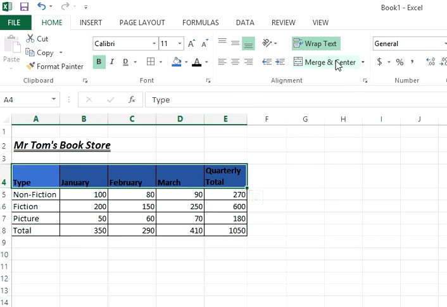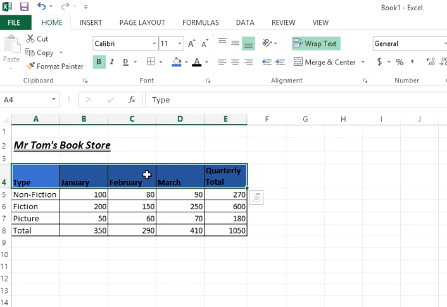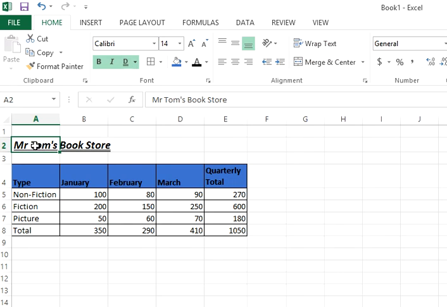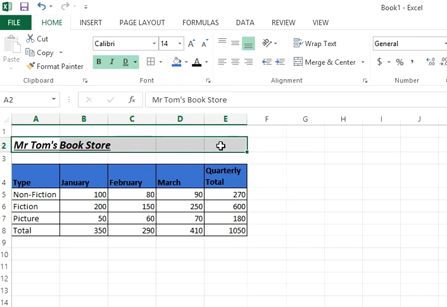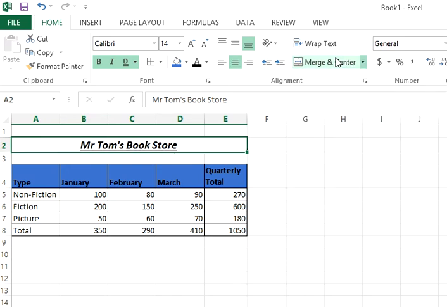You can also merge and center various columns, which puts together more than one column at a time, which isn't ideal in a table sometimes in Excel, but we'll go into that in a later tutorial. But for example, we could do it with the header here. If we want it to be in the center of our table, we can highlight all the cells, the 5 columns, and then click Merge and Center, and it will take Mr. Tom's Bookstore out of cell A2 and extend it across the whole thing. And so cells A2, B2, C2, D2 and E2 all became one single cell and put Mr. Tom's Bookstore, the title, in the middle.